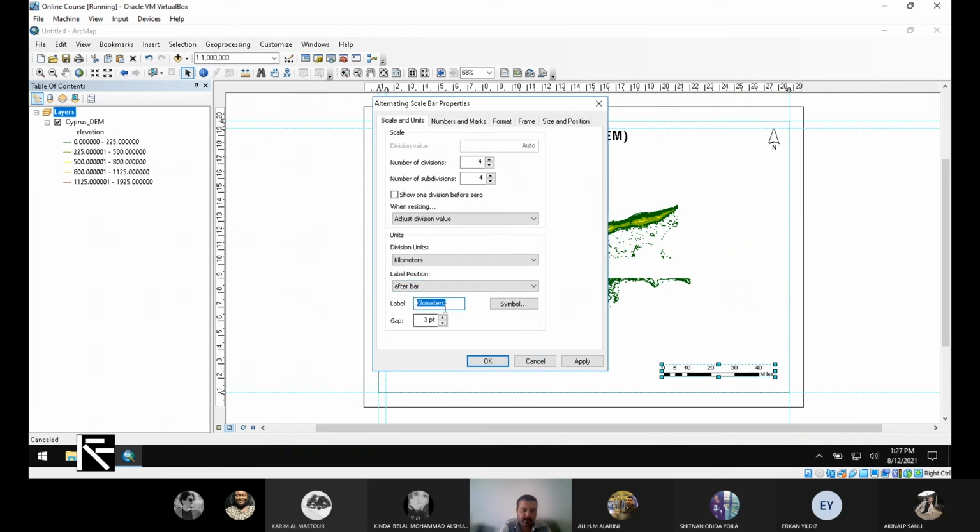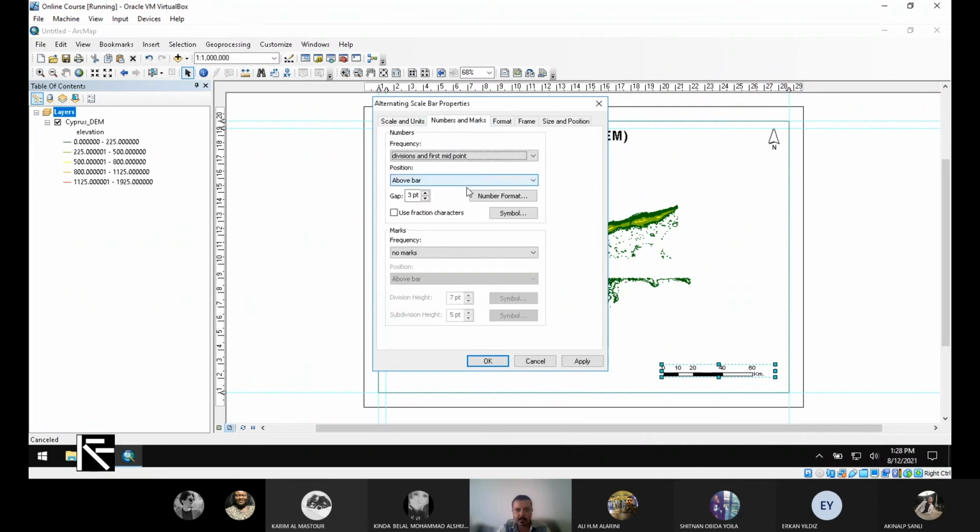Maybe I can change the label to km. But if you are working in a smaller scale, accordingly you need to change to meter or other unit. You need to understand the scale of it. Right now I have 4 big divisions, which is too much. Maybe I need to have just 3 divisions. I need to check it. Yeah, it's not bad actually. And maybe I need to have 2 small divisions instead of 4. So it is not bad actually.